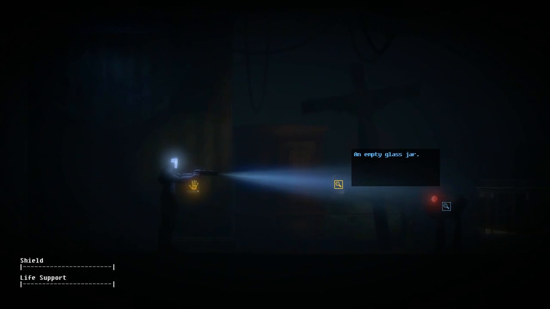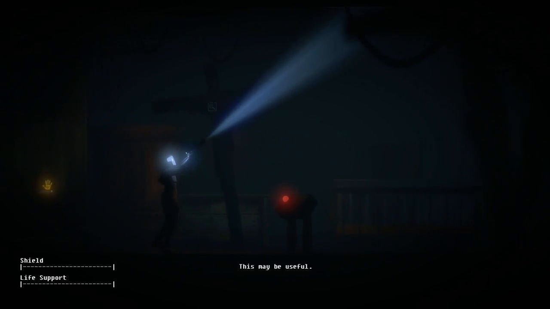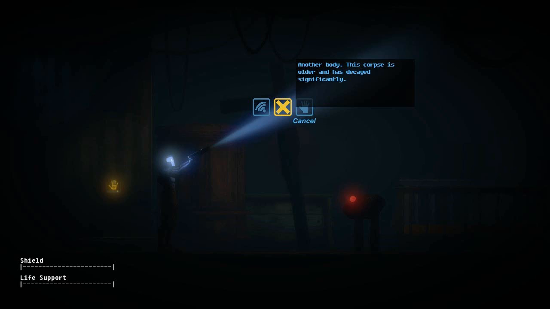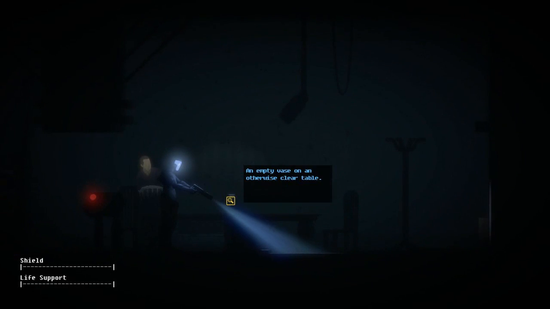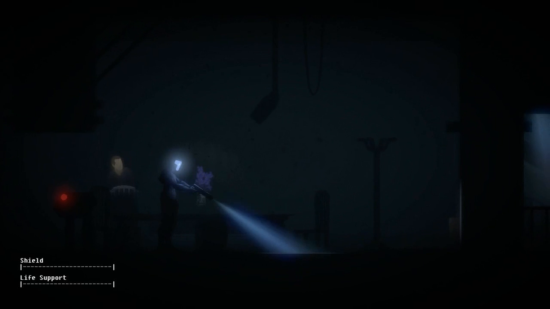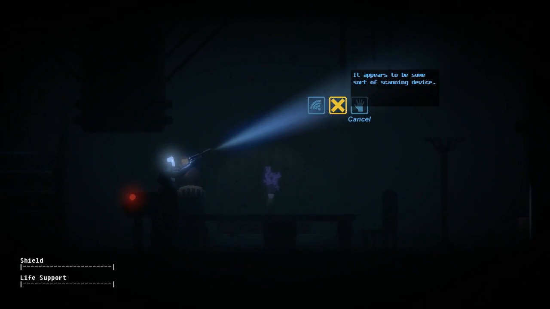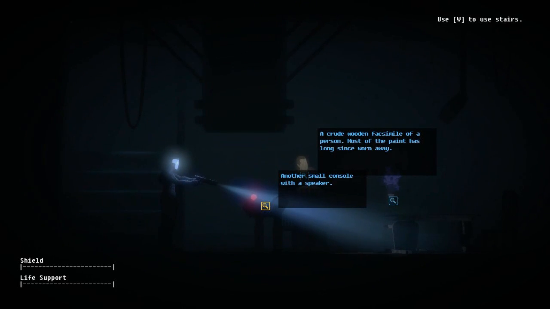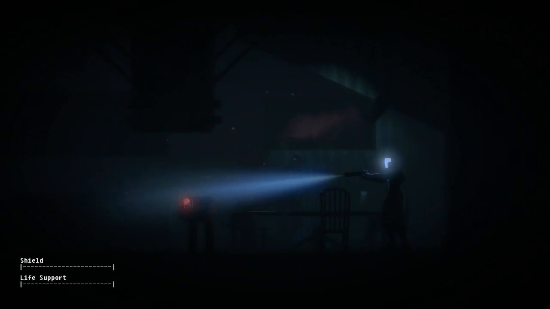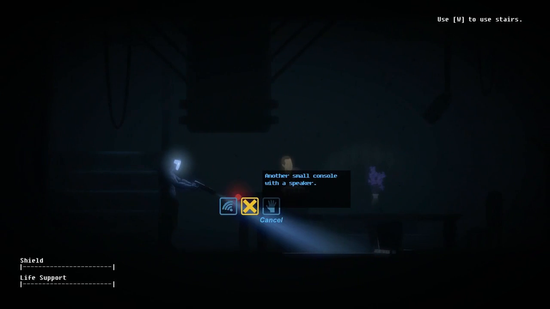Humbert DNA scanner, huh? What crucifix? What the hell is wrong with this place? Flowers. Need food for that room.